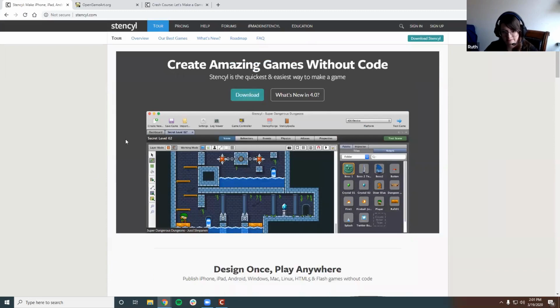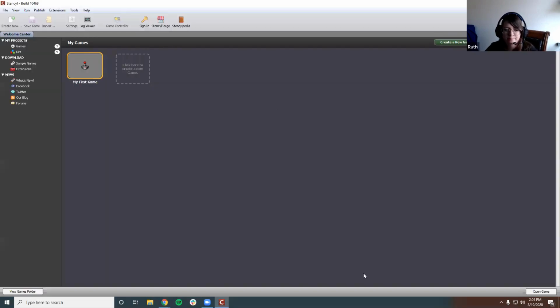So once you have it downloaded, you can go ahead and open it up. I have this screen right over here. This is the Stencyl main screen. Besides letting you make games, Stencyl is a game engine. There are lots of game engines out there that help you build games relatively easily. Back in the ye olde days, people had to build games from scratch with lots of ones and zeros. After ones and zeros, they had to do stuff like start, stop, move left, and enter graphics. But now it's so much easier with game engines.